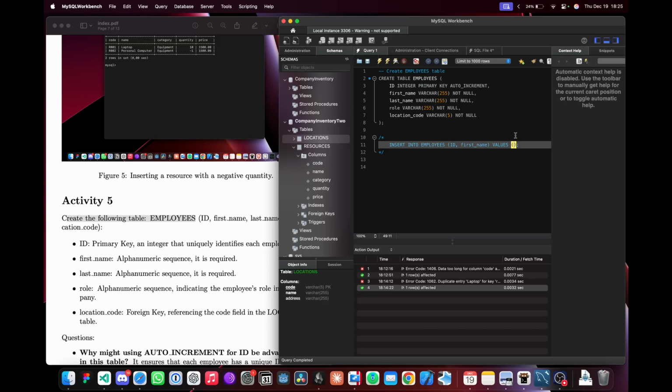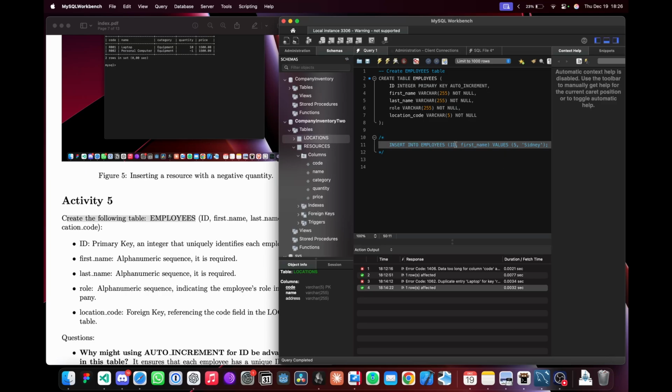In the values, we need to specify the 1, and the first name will be, I don't know, Sidney. So this is without the auto increment. It's not very practical, it's not very easy to use.